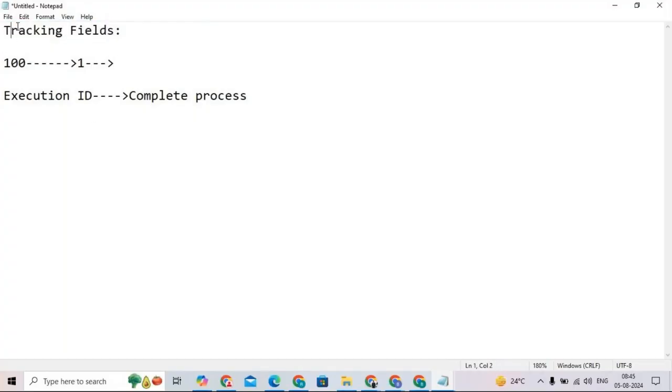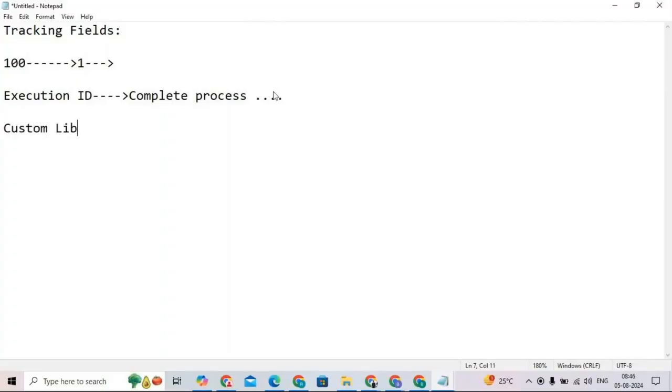So by using the tracking field, we can track only one document execution across the different environments in the process reporting page. Yes, clear. Perfect.